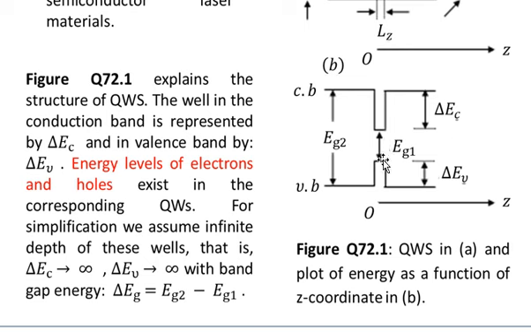And you see that the difference of band gap energy between these two quantum wells is represented by Eg1, and obviously Eg2 is greater than Eg1. So you see that now the levels in the valence band, there are electron levels in this quantum well or in this step function, and there are levels corresponding to the hole vacancies in the conduction band, that is in the quantum well of this conduction band or in the step function of this conduction band.